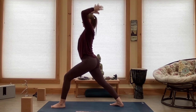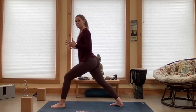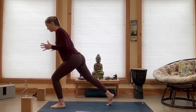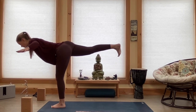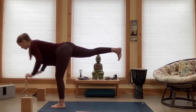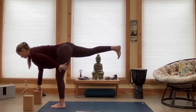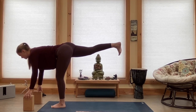Right now, again, as we come into Warrior 3, this is really about creating your own strength and stability. So you're going to bring your weight over top of your left foot. You're going to balance there maybe, if that feels all right for you. Take the right leg up, flex the foot, arms out to the side or forward even. And then if you need to, grab your blocks. Make sure you're really grounded through that left foot. Keep the knee a little bit bent for agility and stability.